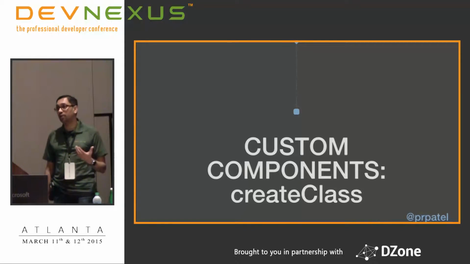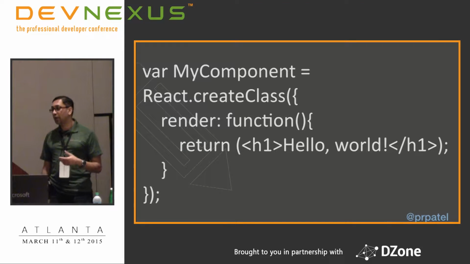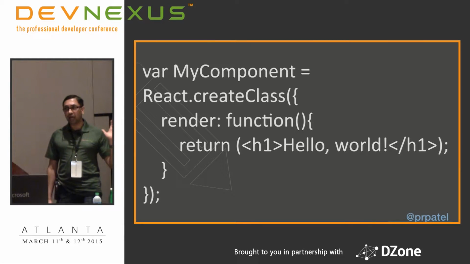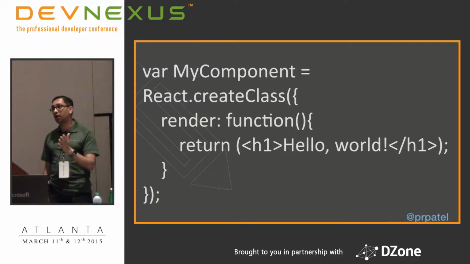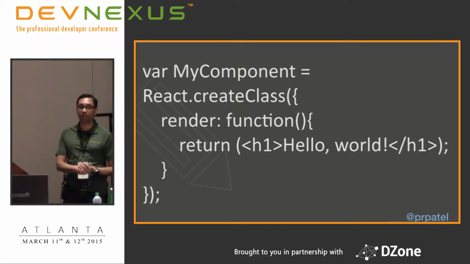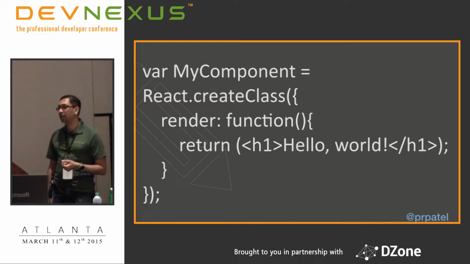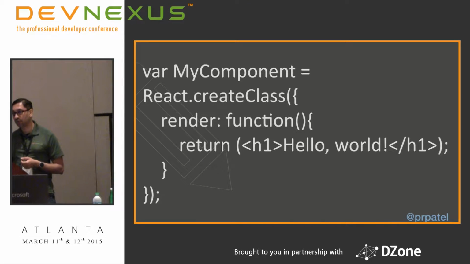What you do is you actually create a component, a React component specifically, like this. So you say React create class, and you can see we have a render property here. This is what actually gets called when React is getting ready to render, i.e. apply something into the virtual DOM, which will eventually make its way into the real DOM, right? So you can see in this code example, we have return H1 hello world, and obviously this is in JSX syntax. We could have used the class-based syntax if we wanted to, okay? So we've created a custom component here. We just called it my component.